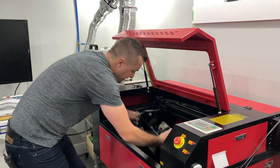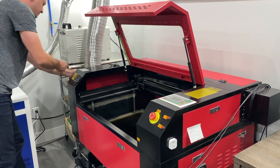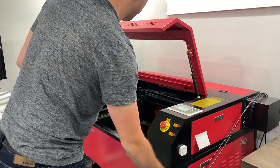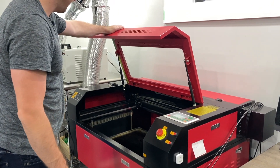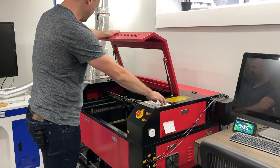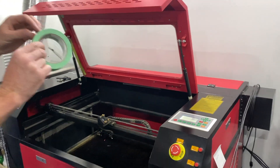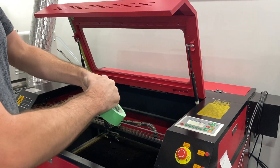I'm going to take out the rotary. So the first thing I'm going to do is turn this on. I'm going to move the laser a little bit closer to me. What I want to do is grab some painters tape — I'm going to make sure the laser is still aligned right now.